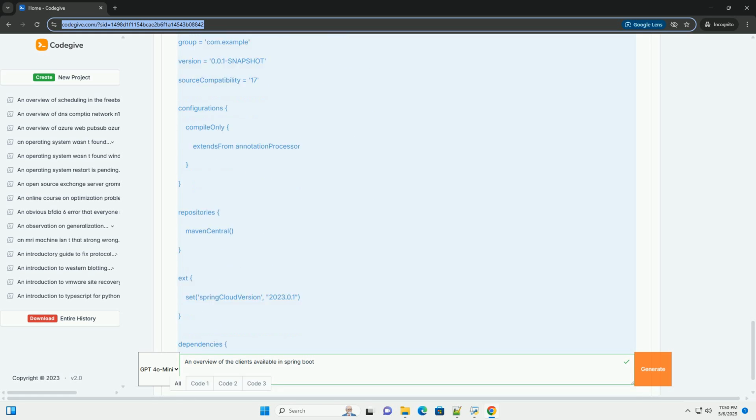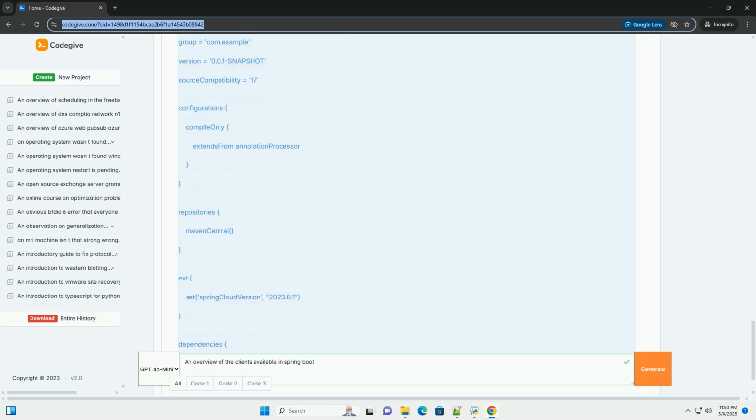uri("/todos/1") specifies the URI to which the request will be sent, relative to the base URL. accept(MediaType.APPLICATION_JSON) sets the Accept header to request JSON data. retrieve performs the HTTP request and retrieves the response. bodyToMono(String.class) converts the response body to a Mono<String>, which is a reactive stream representing a single asynchronous value.